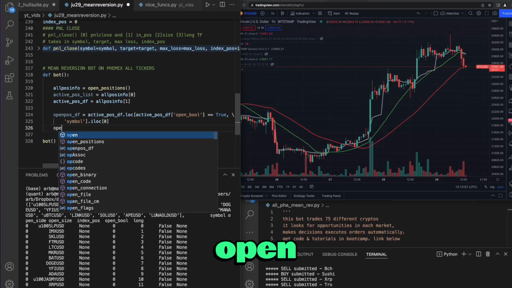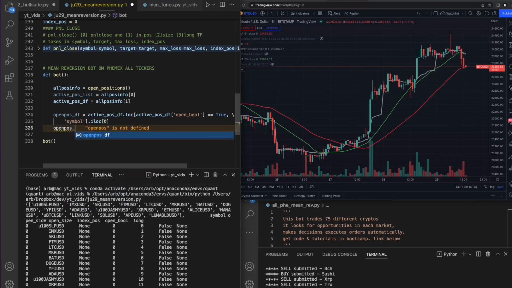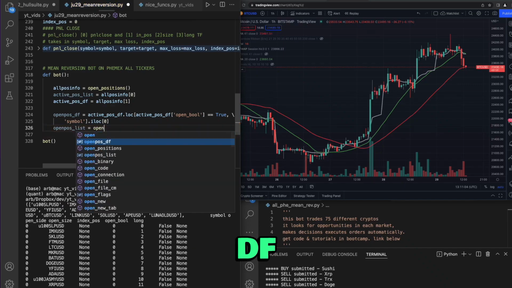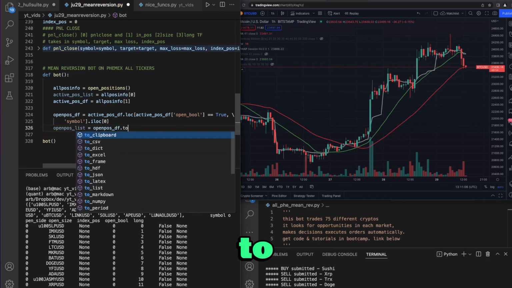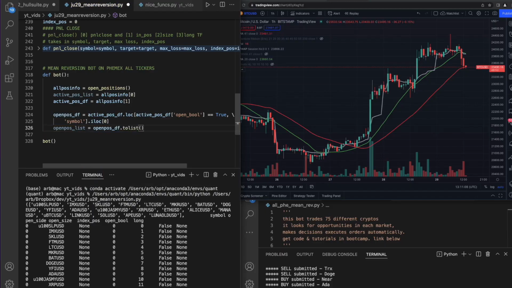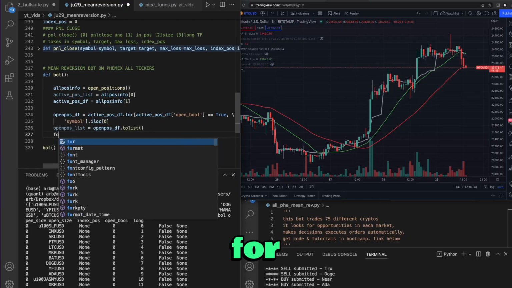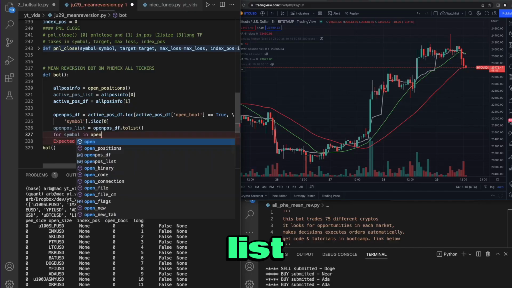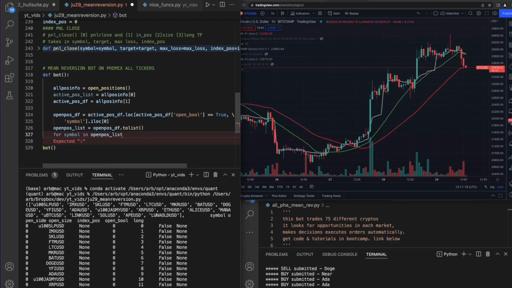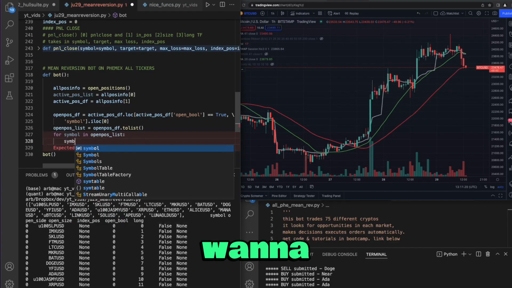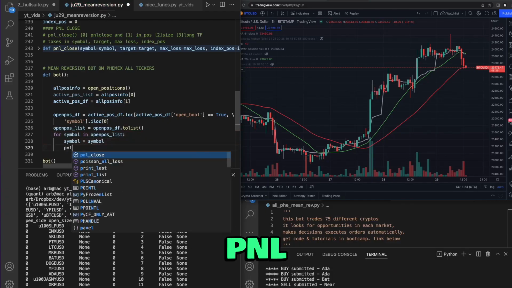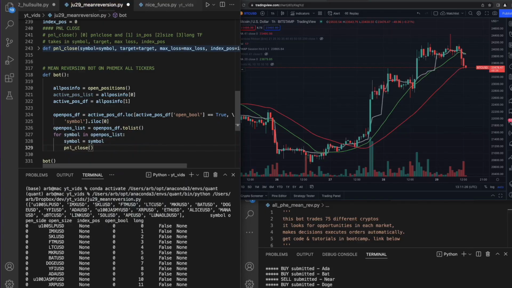So let's say open position list equals open position df, and we want to say to list, and for symbol in open position list, we want to set the symbol to symbol, and then we want to do the P&L close for that symbol.